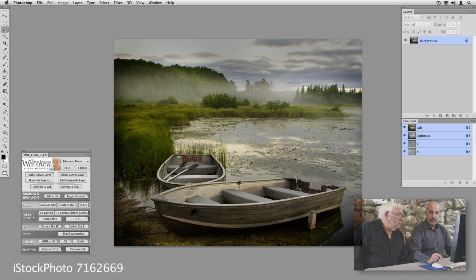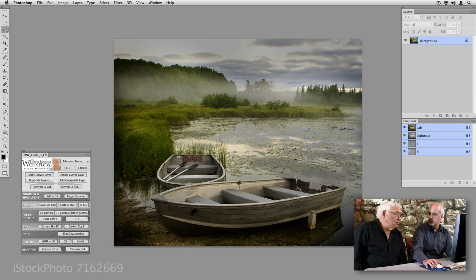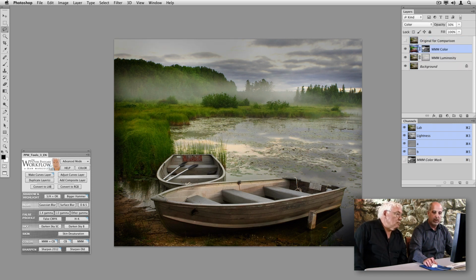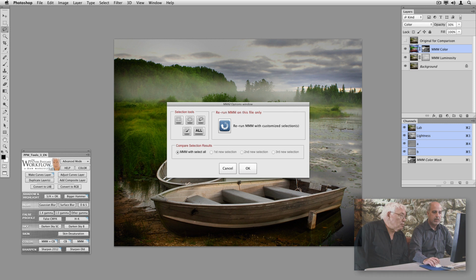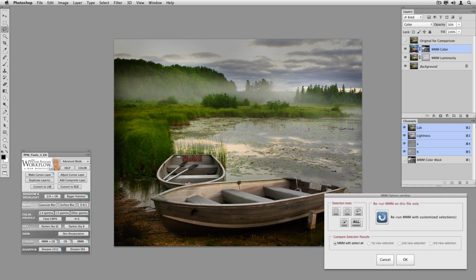Even in images like this, where there is a sort of mood, because we have fog and we have dull colors, maybe something can be useful. For example, if I want to introduce much more color variation here in the boat, I do a very quick lasso and then Alt press the MMM buttons, and this is the MMM version, and this is the original, and this is the MMM. Or I can try a different selection.